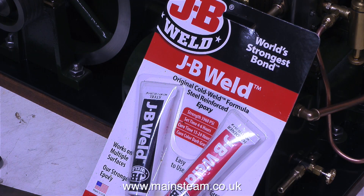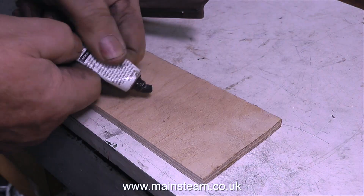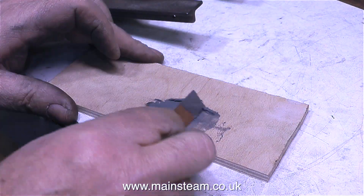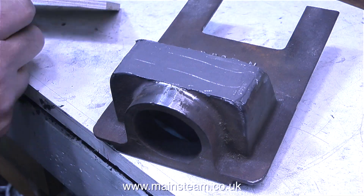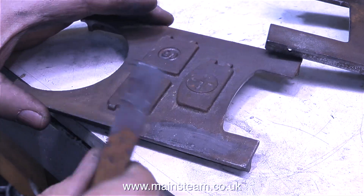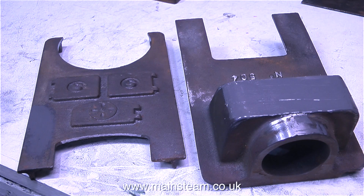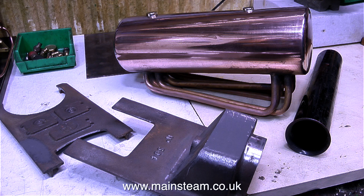This stuff is really good — it's called JB Weld. It's a two-part epoxy resin that contains steel and takes 24 hours to cure. I've used it before on several applications and every one of them has been successful, so it's certainly going to be okay for filling the unevenness of the casting on the front of a 504 boiler. It's very easy to use — I just squeeze out equal amounts of both parts onto a piece of wood and mix it thoroughly until it becomes a uniform grey colour. Then I apply the mixture to the castings where they need to be filled, and wait 24 hours for the mixture to cure before I start sanding it all smooth. So I can't do anything for the next 24 hours.